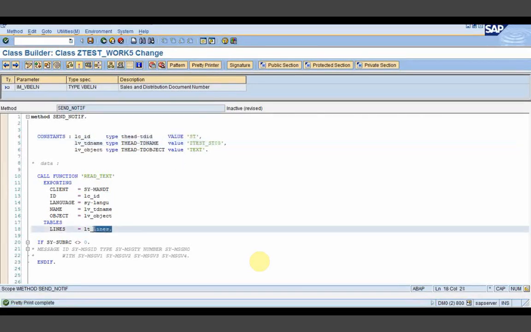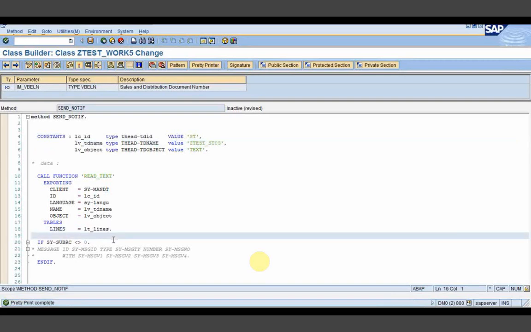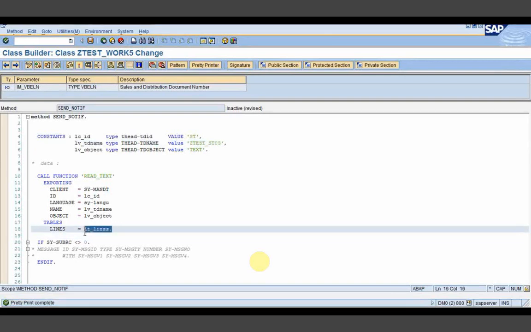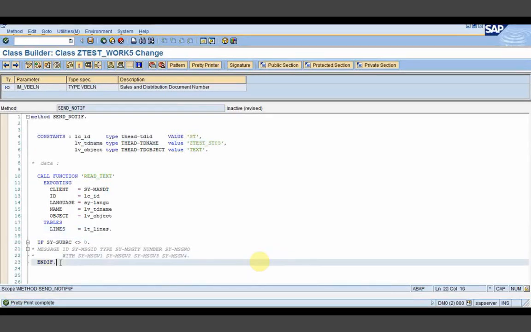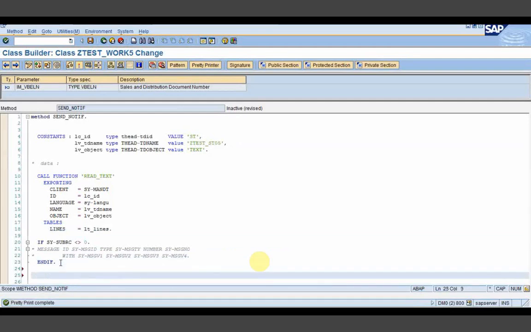Now in this LT lines I would have the lines which I have written in that standard text. Now what I will do here, I will read these lines, and in these particular lines I will be setting some dynamic value. I have defined sales order as a dynamic value, so there I will set the dynamic value.